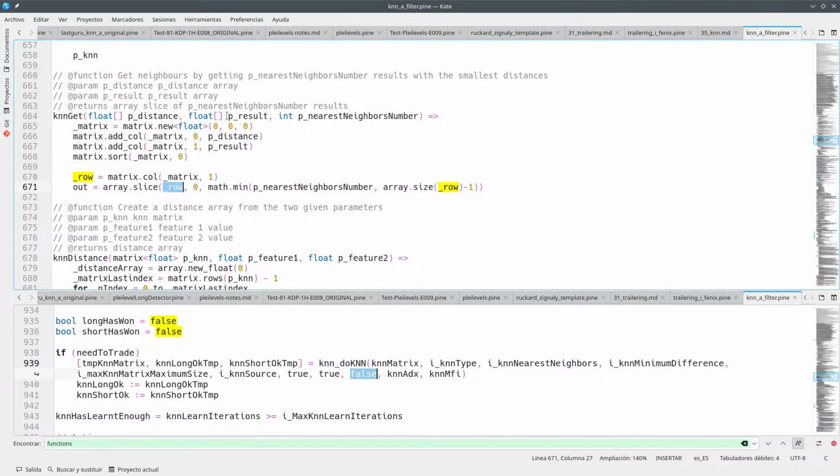We don't want the first one by distance, but we want the best ones by result, so that we can get the better results.